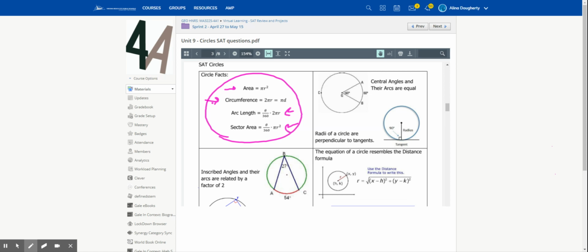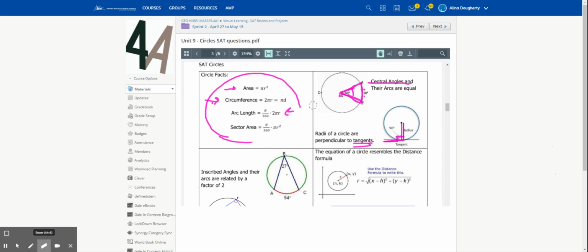We're definitely going to use those. Central angles and their arcs are equal. Central angles mean that the angle has its vertex at the center of the circle. So if this is 60 degrees, this is a 60-degree angle. If this is 90 degrees, then we have a tangent, right? That's what we just learned on our last page. So central angles meet at the center and the arcs and the angles are equal, and then tangents create right angles.